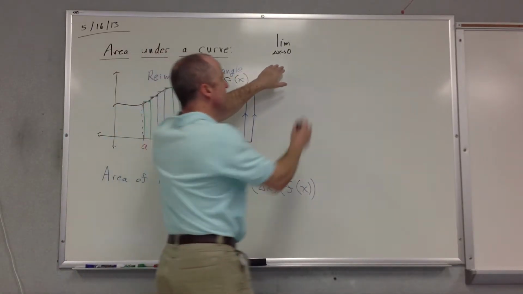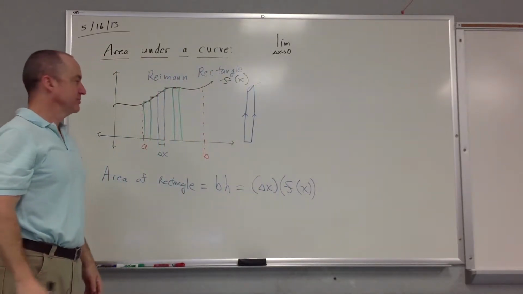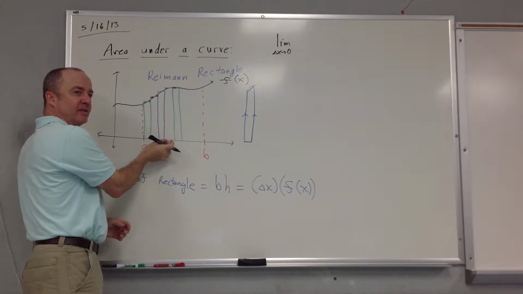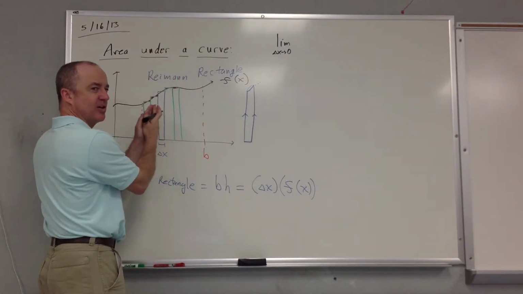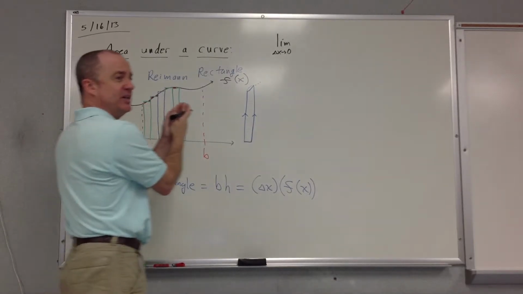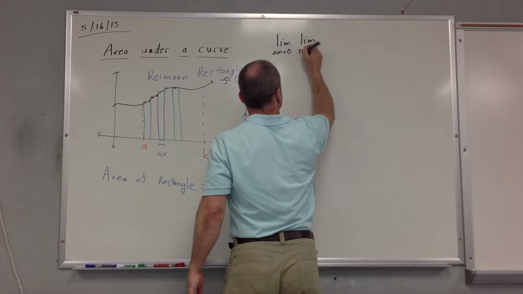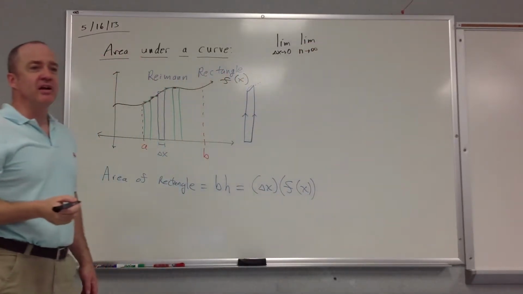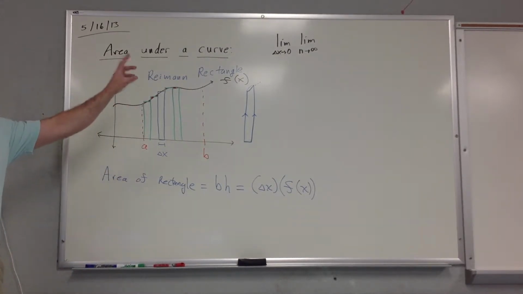Okay? But I'm going to take another limit. Why wouldn't it be infinity because there's so many of them? This is delta x. This is the width of one rectangle. I'm saying I want to take a limit as that gets smaller. But, Diego, you're right. Now we need another limit. And you can stack limits, it turns out, as n approaches infinity. The number of the rectangles, right? Very good. n is going to be my number of rectangles. Now I need an expression after this with n's and delta x's in it. We'll get to that in a sec.